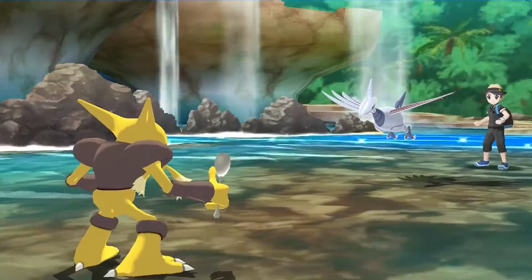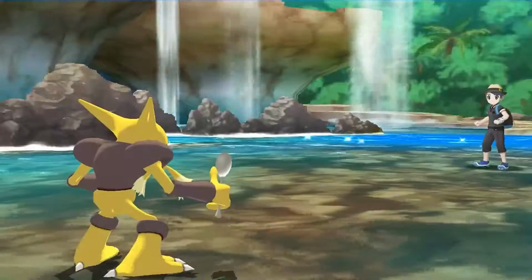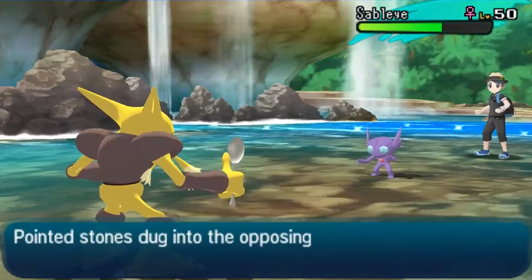So now in comes Alakazam. I'm not exactly sure if Shadow Ball will be able to finish off the Skarmory, so I took a chance, went for the Focus Miss, and I actually was able to connect with it. So now in comes Sableye.